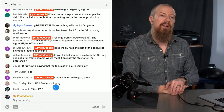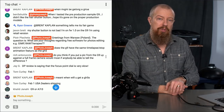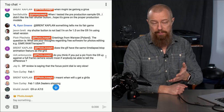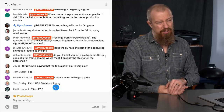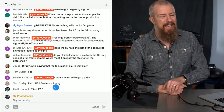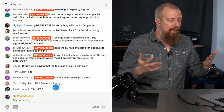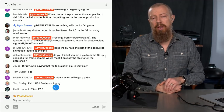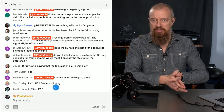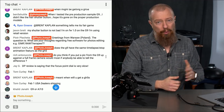But in general, from what I've seen, the quality, while not bad from the open source, is better from Adobe or from Apple or Capture One. That's what they do, man. They do a really good job of building in the RAW decoder. So image quality is going to be better with those. And then as far as things like asset management and image adjustment tools, it's really hard to argue with 10 bucks a month. I know a lot of people don't like the subscription plan of Lightroom. They don't like having to pay continuously. But honestly, 10 bucks a month, it's a bargain. You're getting a really, really great tool.